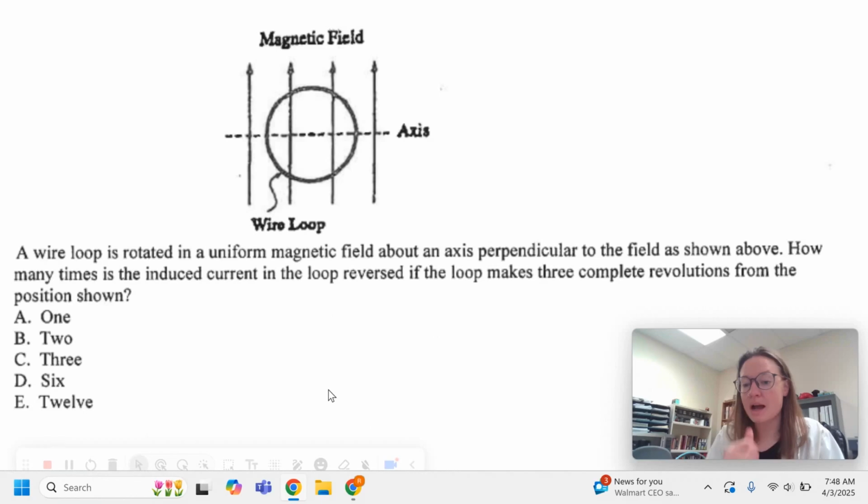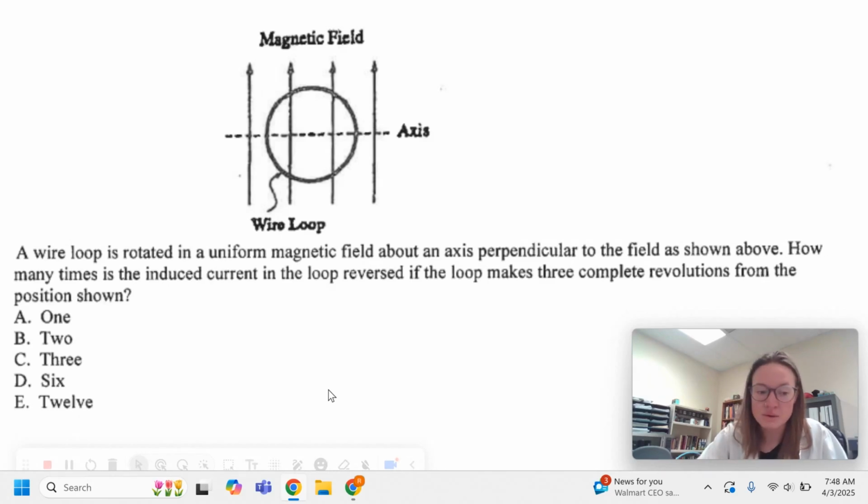Challenging one. I would highly recommend taking a hair tie or getting a loop of your own and seeing if you can do this whole loop with the right hand rule and testing it with which way your fingers are pointing every single time. Following along and then trying to reteach it to yourself or reteach it to a friend. That is going to be for sure the best way to learn.